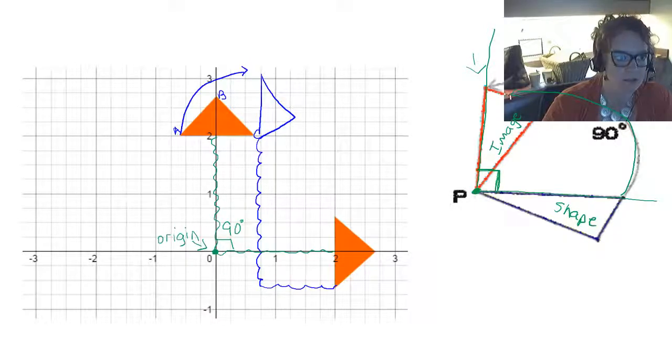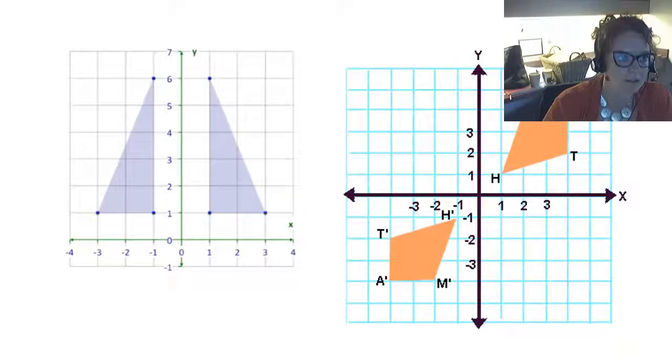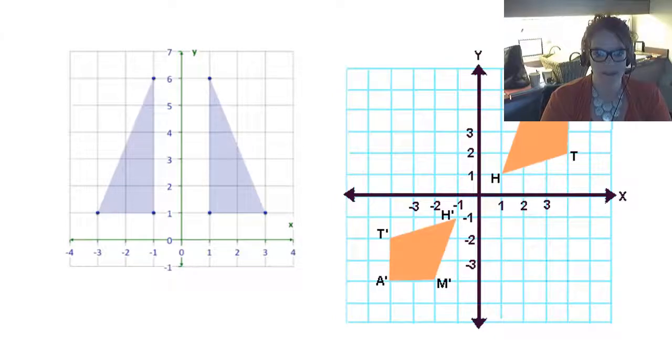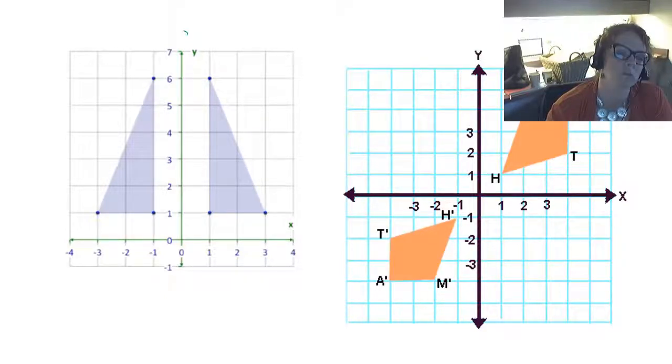All right, last one. This is the reflection. And so the blue triangles, that was kind of like the first example that we did where it's looking in the mirror. And these ones aren't labeled, so you can't tell which one was the shape and which one was the reflection. In this case, the mirror, which is the axis of symmetry, which sounds pretty fancy, but that's all it means, is what line are they using? Axis of symmetry.